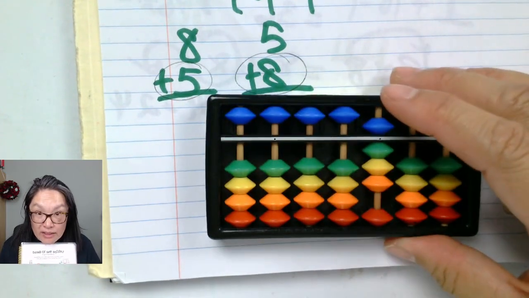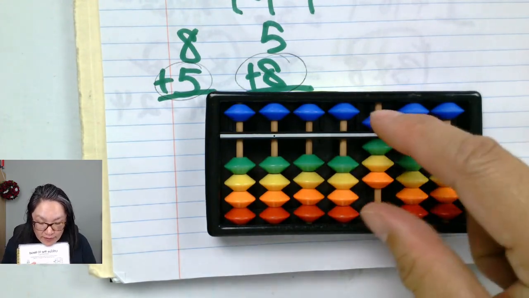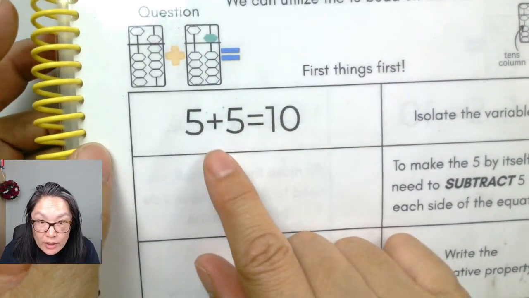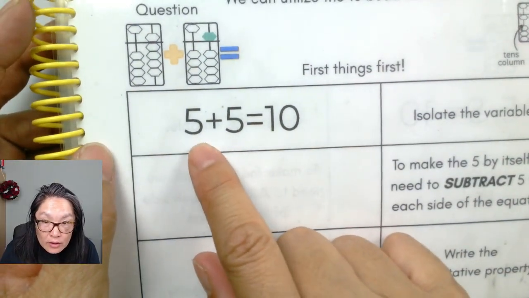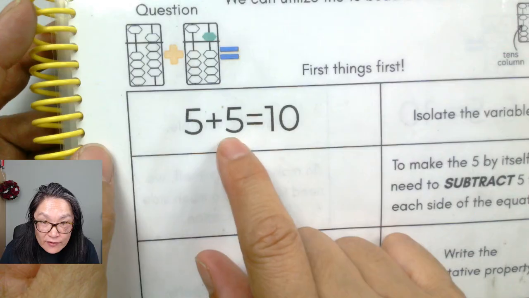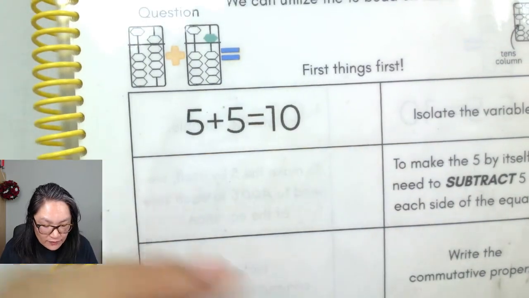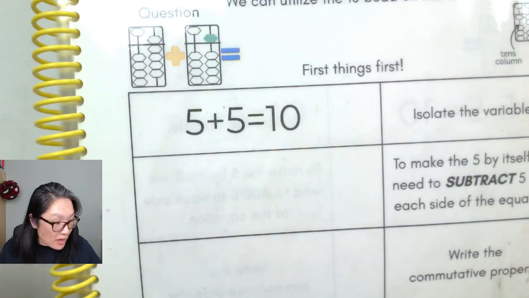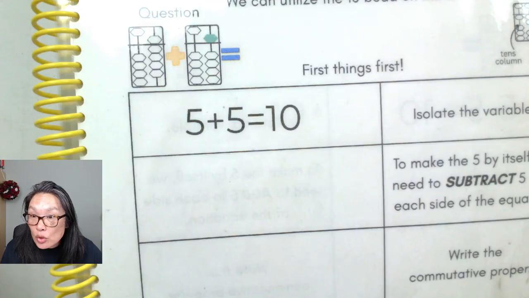Okay, so we're going to add the 5, right? We want to add the 5. We can't add the 5. What are we going to do? We know how to add the 5. We're going to utilize this concept. This concept is plus the 5 is plus the 10 minus the 5. No, that's not what we're going to do. What we're going to do is we're going to modify.